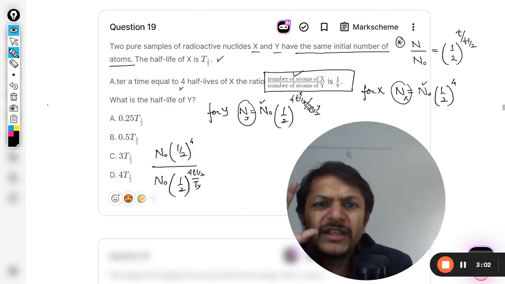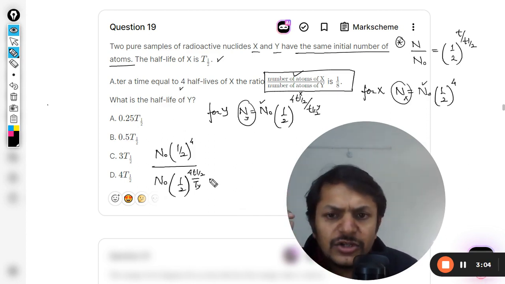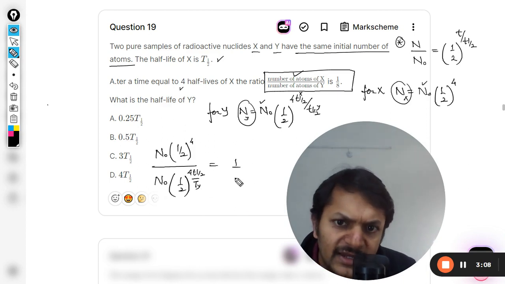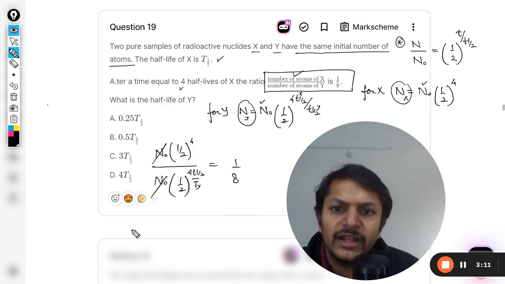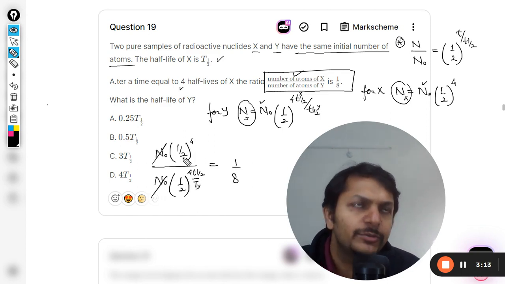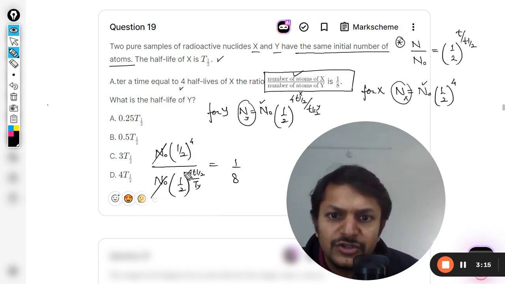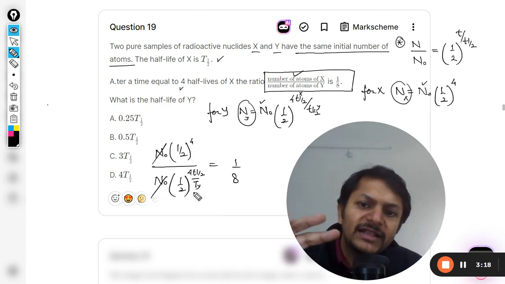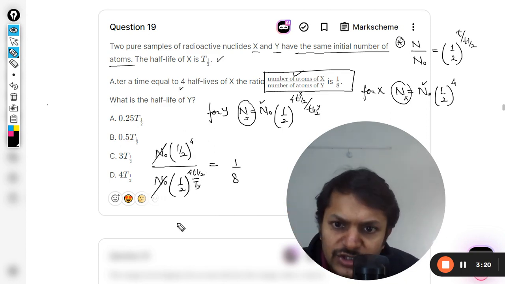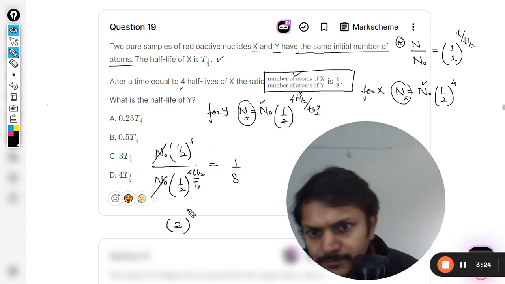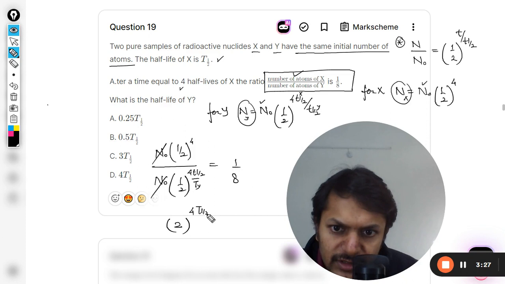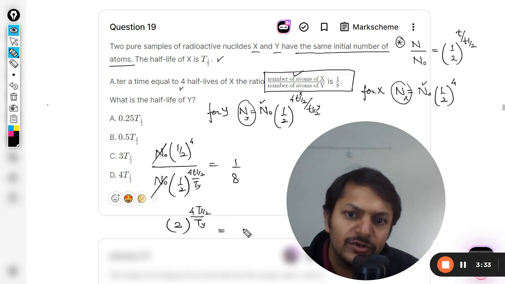It is 4 times t-half divided by, I'm just writing it as capital Ty because I don't want to mess up with like half-X and all that. So this is t-half and this is Ty. Ty is what we want to find. This is equal to 1 by 8. And N-naught gets cancelled out. This is going to become 4 into 4, which is 16. So 16 is going to be multiplied on the numerator, and this is going to be reciprocal. So 2 raised to power 4 t-half divided by Ty.